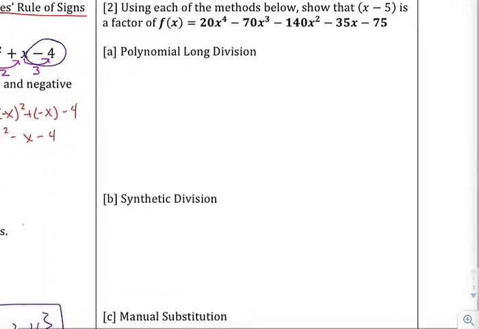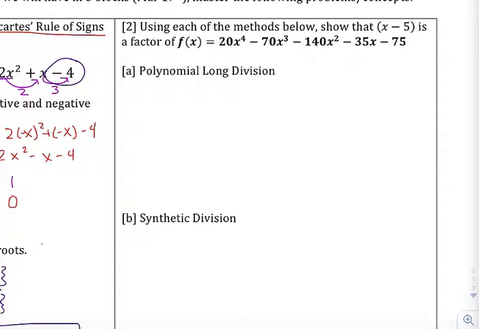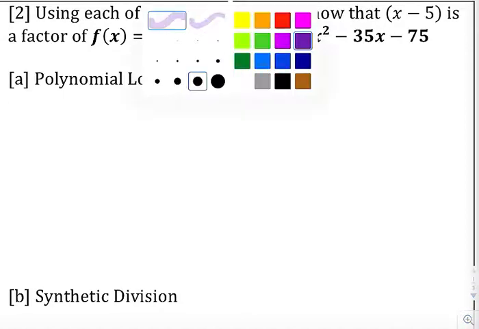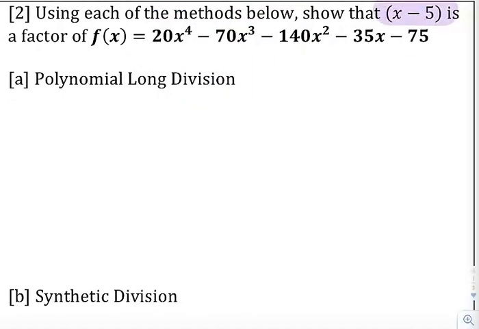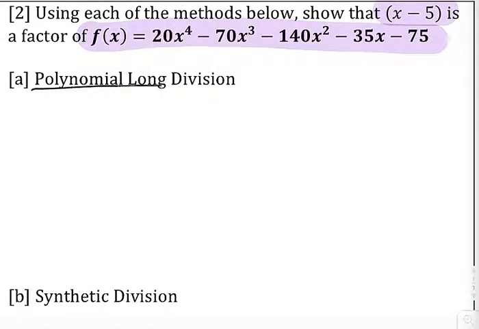It doesn't really matter which way you take to test these factors or roots. It just has to be one of these 3 ways because these are the ways that we know are analytically acceptable. So let's practice all 3. I'm telling you right off the bat, x minus 5 is a factor of this polynomial. And so it's really an exercise in testing to make sure that's true. So the first one we're going to test is polynomial long division. Let's go ahead and set that up.